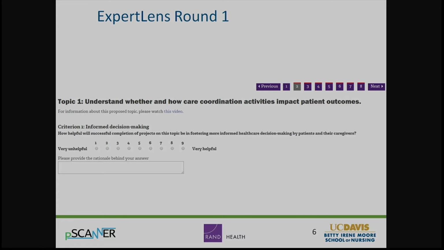We conducted a series of online expert elicitation rounds in ExpertLens, which is a modified Delphi system that Rand developed earlier. Participants were randomly assigned to one of the panels, and when they logged in, they would provide their numeric response on a scale from 1 to 9, and explain using open text boxes why they rated a particular research topic high or low. Before they did it, they reviewed the background information that presented evidence and explained what all the terms meant. We wanted to make sure that all participants, including patients, actually understand what we're asking them to do.